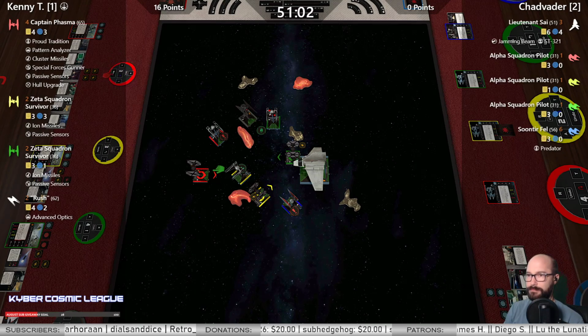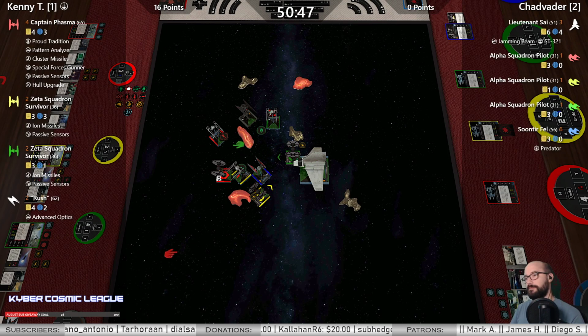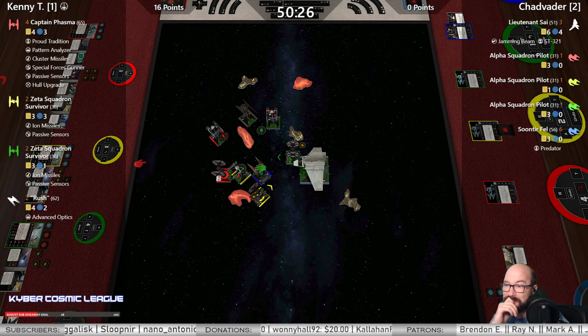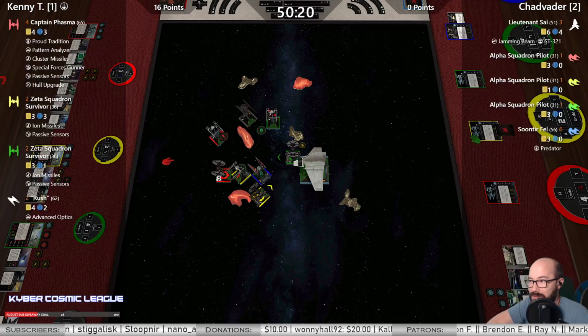There's the bump from Psy. Oh. Phasma tried a 3 straight. Can't complete. Soontir does complete. Oh boy. Whose arc is Soontir not in? He's in all of them. Takes a focus. All right. Let's see how that works out for him.